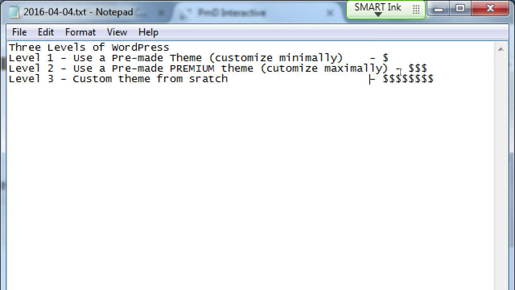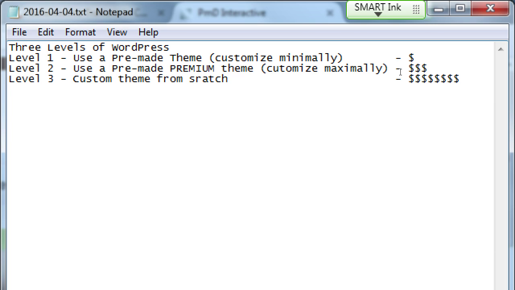Okay. So in this class, we're going to be working with the one and two. We're not going to get into three. That's other classes. That's the class we offer here, the front-end web developer class, the one that's 18 weeks long, hardcore code and all of that. We're not going to get that far. We don't need to. We can use level one. You can use level one to make a good website, to sell products, to customize it to some degree so that it doesn't look like everyone else's, but you're not going to get every single amount of control.